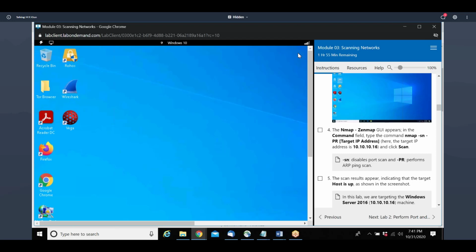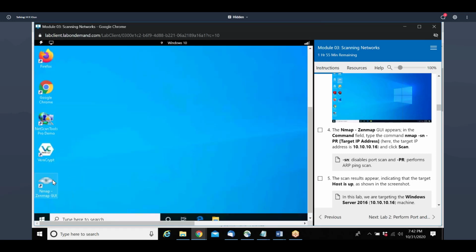When you start the job, I'm 100% sure that without Nmap, without HPing, you will not be able to do your job, because you will get many requests: please scan this system, check what ports are open, we have installed these applications, please check if there is any unnecessary port open, we need to close it. You will do this a lot. As a security analyst, as a pen tester, as a security engineer, you will do this again and again. Therefore, all the exercises given in the course, do them at least one time. It is required.